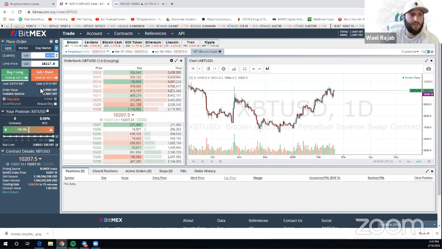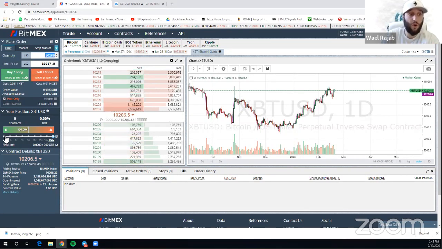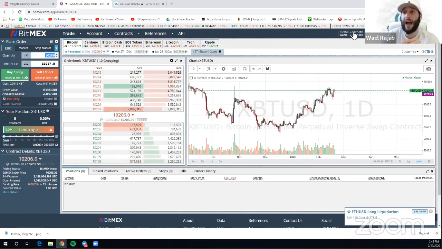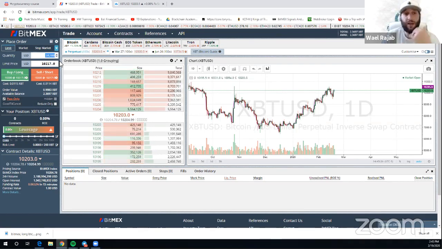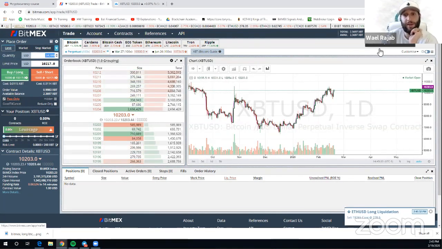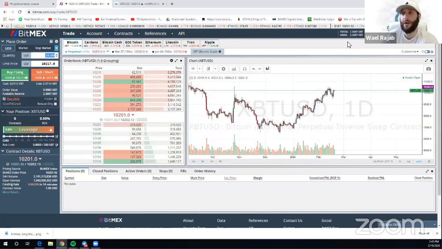So with 100x, I'm only using about $100 for this $10,000. But when I'm on cross, it uses the maximum amount of leverage. So this is going to cost me the same as 100x, but it's actually taking my whole account balance into consideration. If I do 10,000 units, which is what I usually do, the minimum of trading, on cross leverage, then my whole account is basically there as a backup. So if everything goes wrong on my 10,000 unit trade, I'll lose my whole account balance.